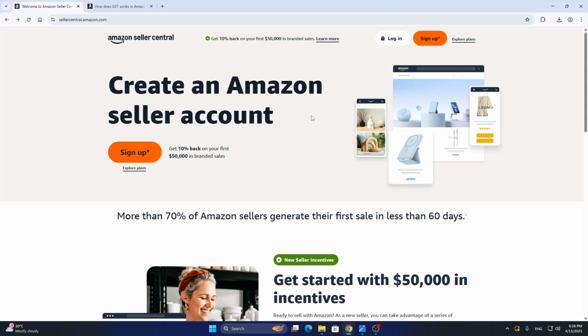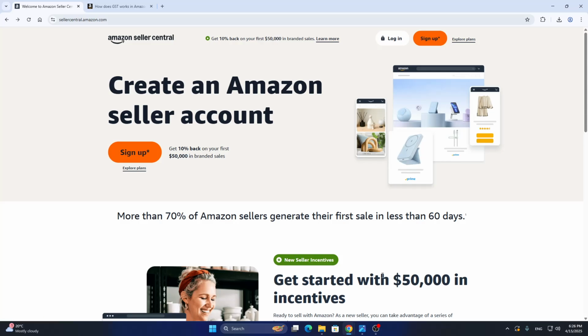So first things first, we're going to be opening up the official Amazon seller website right here, sellercentral.amazon.com, if you have not already. After you have opened up this official website, you'll be greeted by the main page. This is the home page from where we can get started. First thing we want to do is log into our account here in the upper right corner. If you do not already have an account, you can get started signing up for one, and if you have one, you can just log in normally. So go ahead and log into your account.